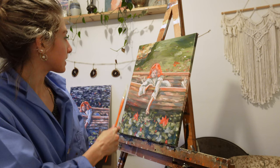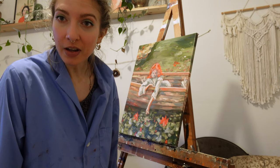I'm pretty much done. I like this painting much better. I'm going to show you the result and tell you a bit more about my final thoughts in a minute. But the only thing that I hate so much is her face. I wish she didn't have a face. I like the rest. But the face, oh my God, I hate it.